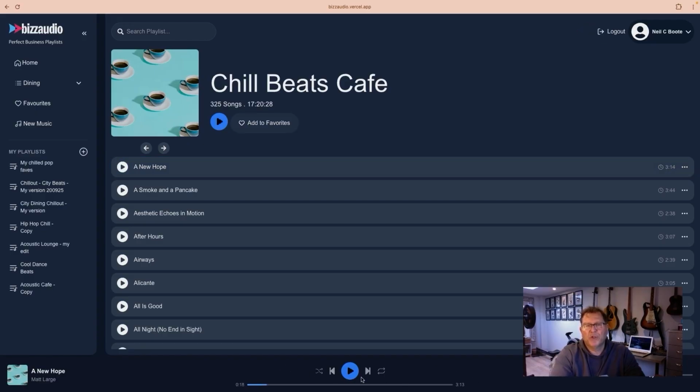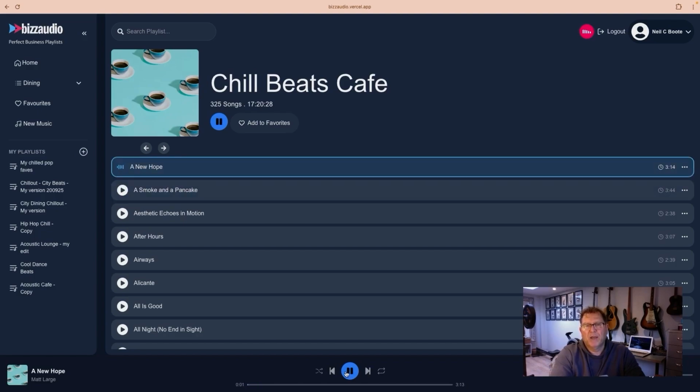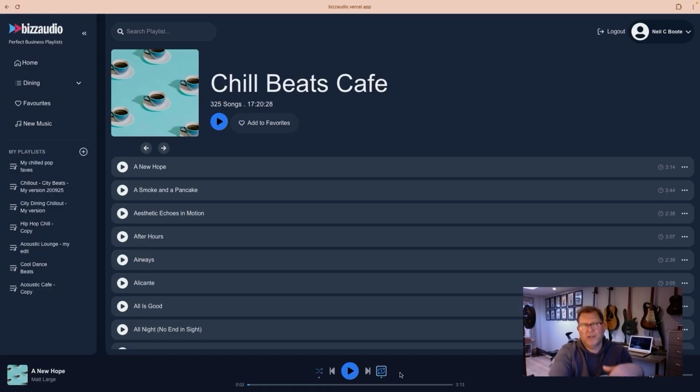You can pause, you can click onto the next track, you can skip back. More importantly, you can shuffle, and you can also have continuous play. So if you wanted this playlist, when it played all of its 325 tracks, to play them again, because you don't want to have to go and change the playlist, you click on continuous play.